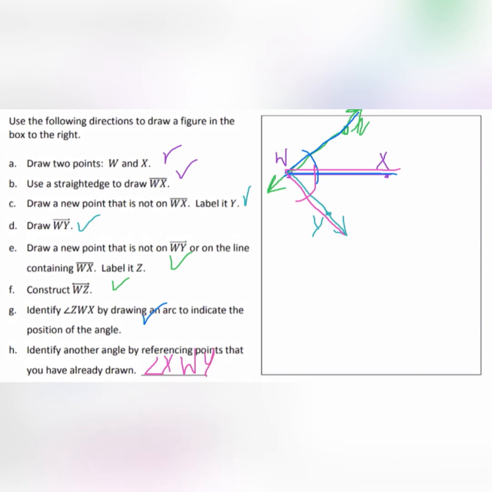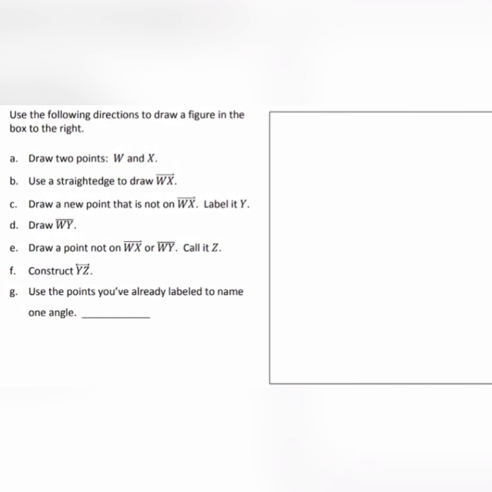Okay, and that's it. So we used our knowledge of what a point is, what a line segment is, what a ray is, and what a line is, and an angle to solve all of our steps from A to H. I'm leaving you with a challenge to solve this one independently. I'll show the answer in the beginning of my next video.